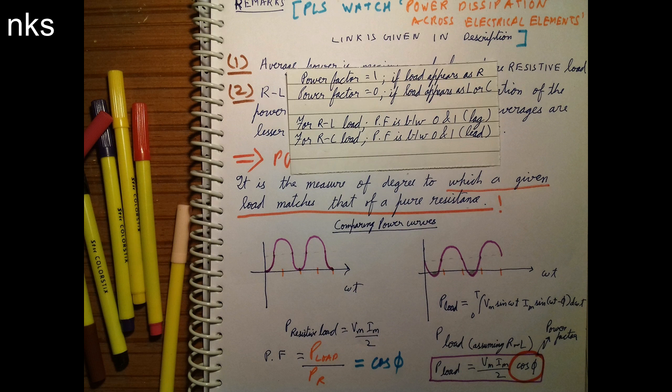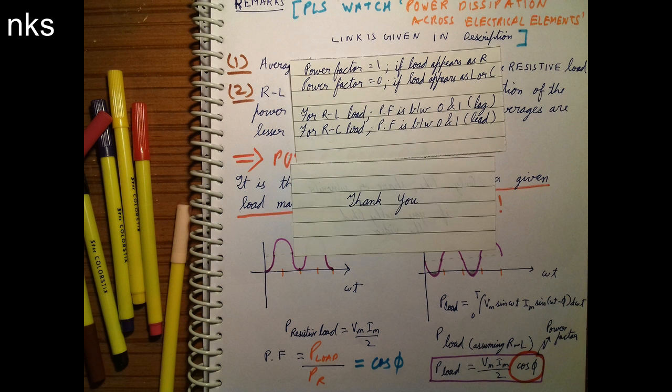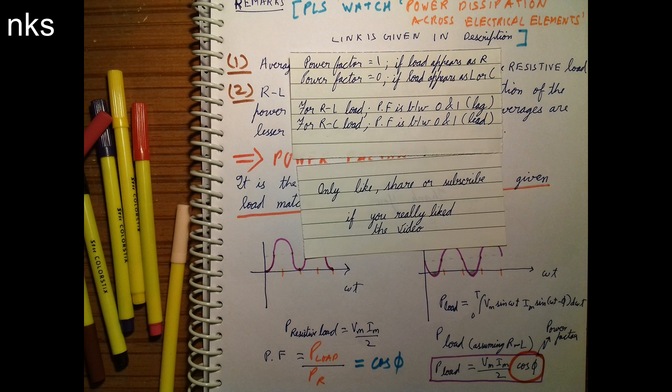In the case when we are dealing with the sinusoidal, remember this point. So the universal formula for power factor is P load by PR, but for the sinusoidal case when we solve these waveforms, we get the power factor as cos φ. Hope you understood it. This is the most important topic, and you have to remember: power factor is P load by PR.